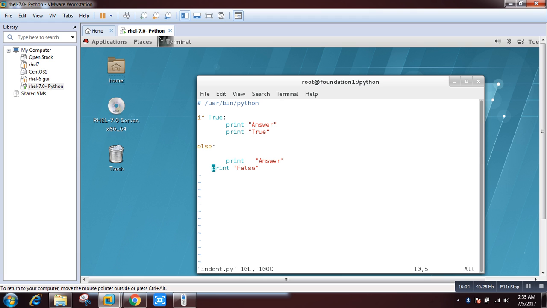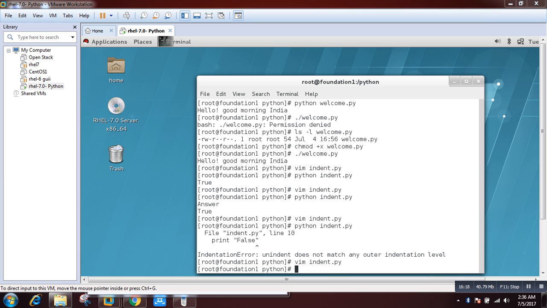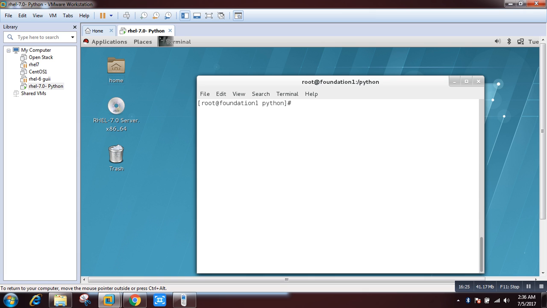Some more things are left in Python, which is multi-line statement. I'll just type it. So what is a multi-line statement? Statements in Python typically end with a new line, right? Python does, however, allow the use of the line continuation character, which is this slash. This symbol is called the line continuation character in Python, to denote that the line should continue, right? I'll show you how to use this character by a script.